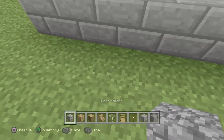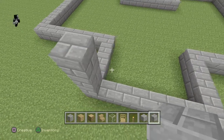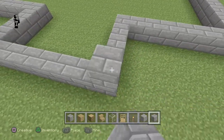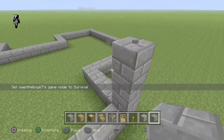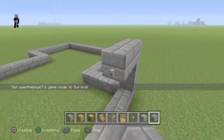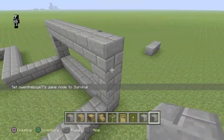Once you've done that, you want to bring it up by at least two, but I'm going to do it by three. So you first of all want to do it by this. Is that too high? That's too high. So you want to do this and then connect the walls across like so, and then you want to keep doing this for the other.